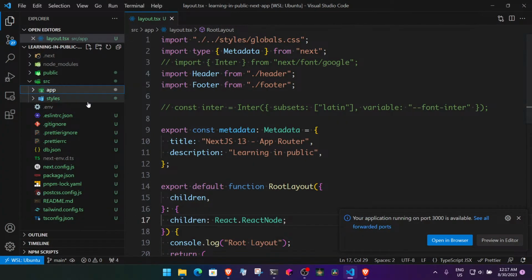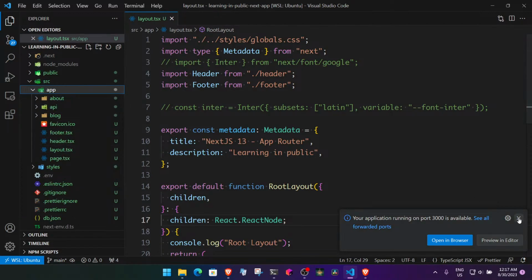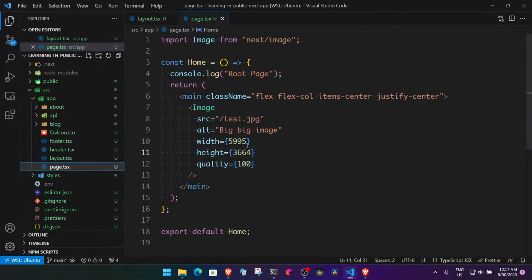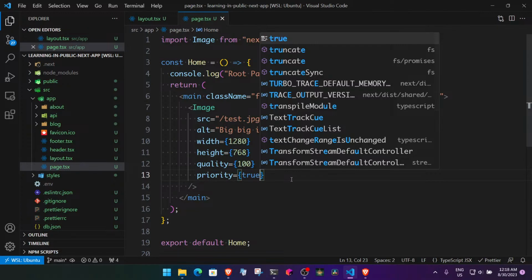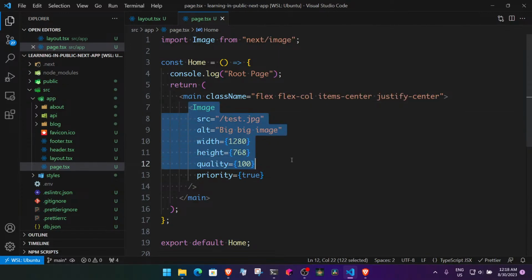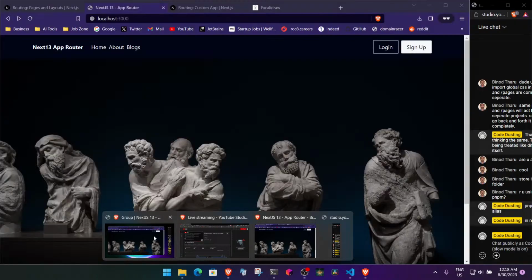So let's do the two fixes here. One is, we'll say that I don't want the image to be reduced. That's also fine. Third, if we just make it priority true, there's an image fetch priority property within the web standard of images which we can just utilize, because this image is in the viewport, so this should be fetching it by default.